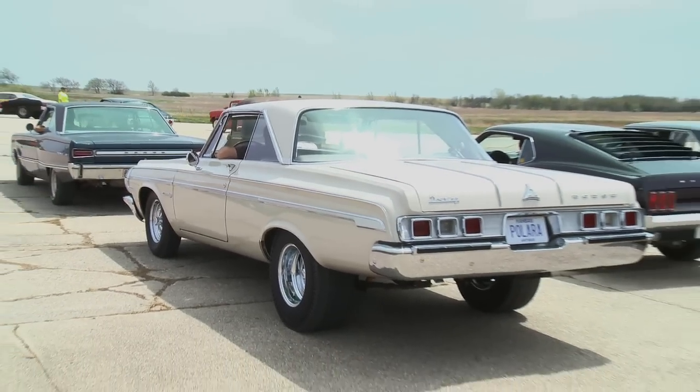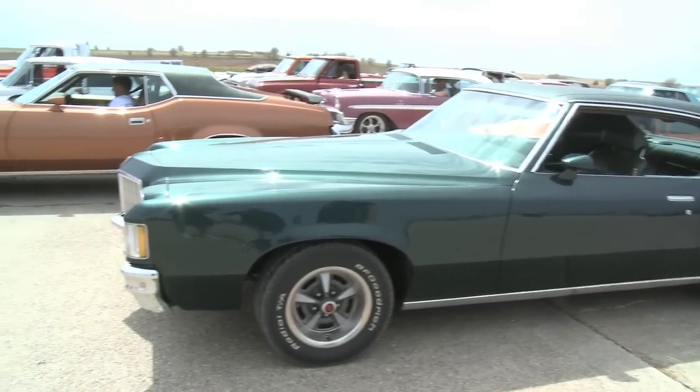Wait for it. Is this your 1955 Chevy? It is, yeah. Are you gonna be one of the first ones to go? I don't know what they're gonna do here. I hope so. What's your trick? How are you gonna win today? Pedal to the metal. Pedal to the metal, baby. What are you driving today? 1964 Dodge Polara 500. What do you got under the hood? 496 cubic inch. You're gonna go halfway, or you're gonna go all the way?